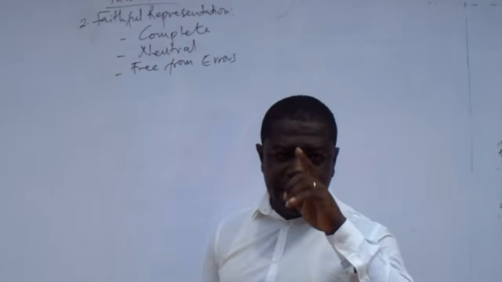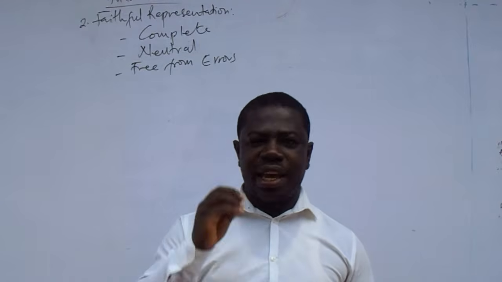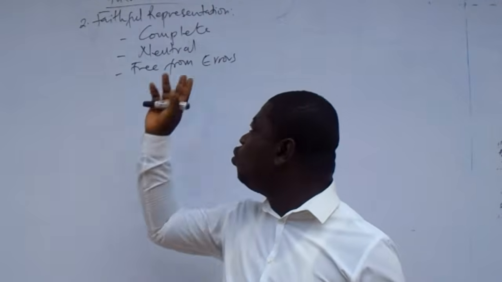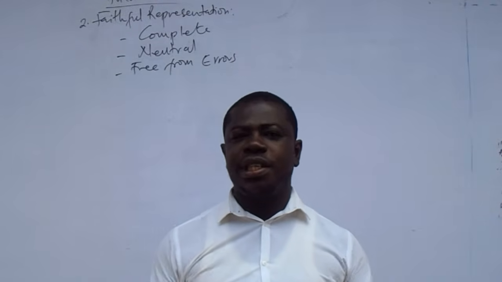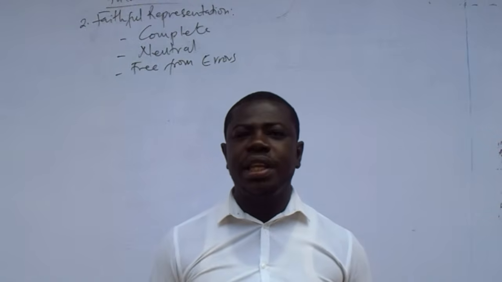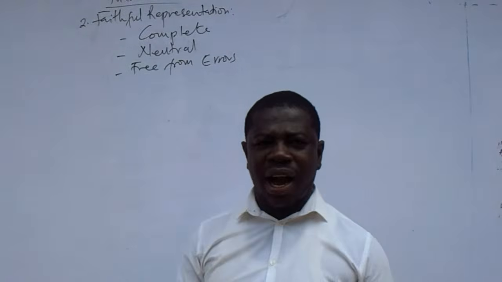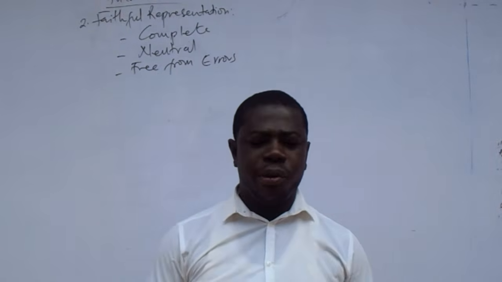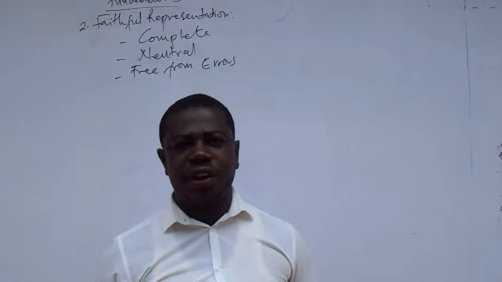All right, but what we are saying is that it should be free from errors, at least to the barest minimum. We do our best to reduce the errors and make sure that whatever we have done is complete, and then it is neutral, and that we have not made any mistakes. We go over it to make sure that whatever financial statement we are preparing is not with errors. We have done our part to make sure that we have eliminated any possible error that we can see, and when all these three qualities are adhered to, then we are automatically satisfying the quality of faithful representation. Okay, so that is it with the fundamental qualities of financial statements.